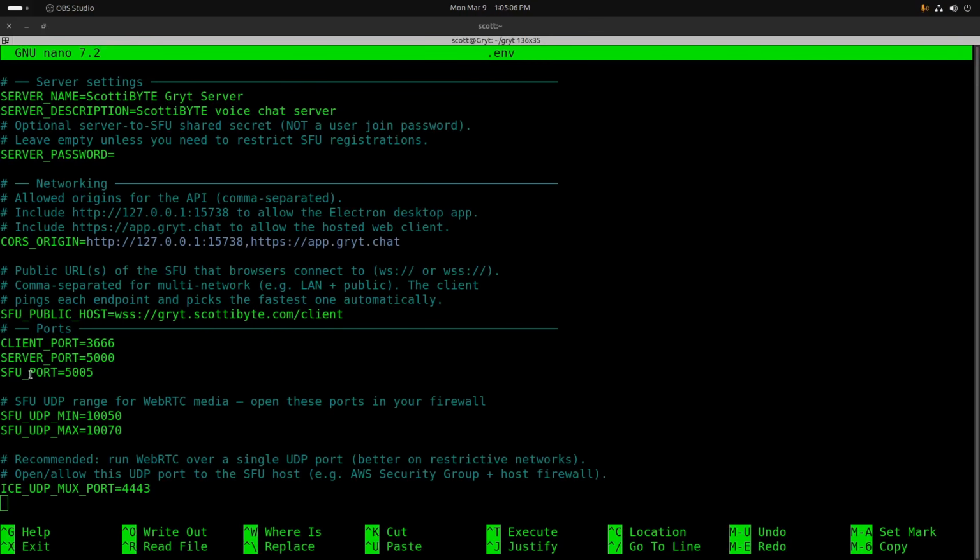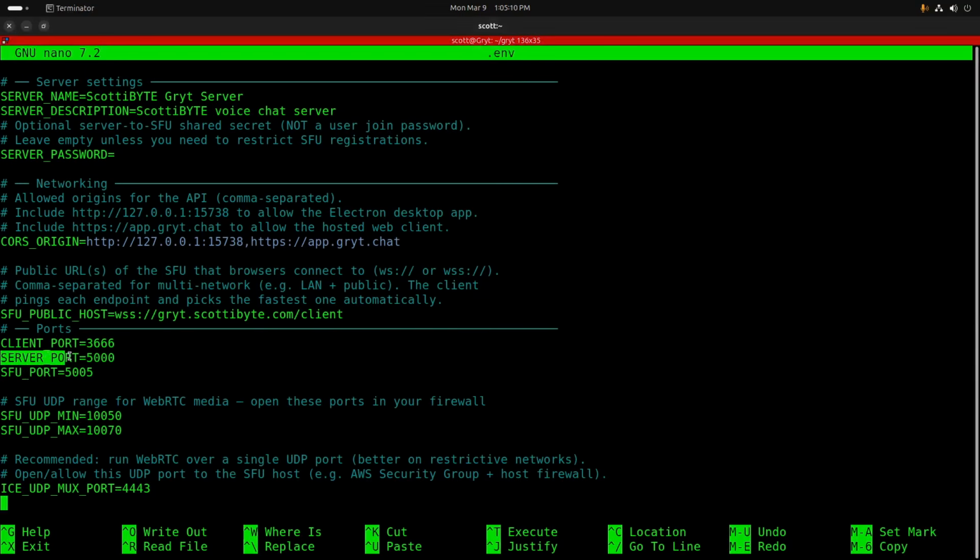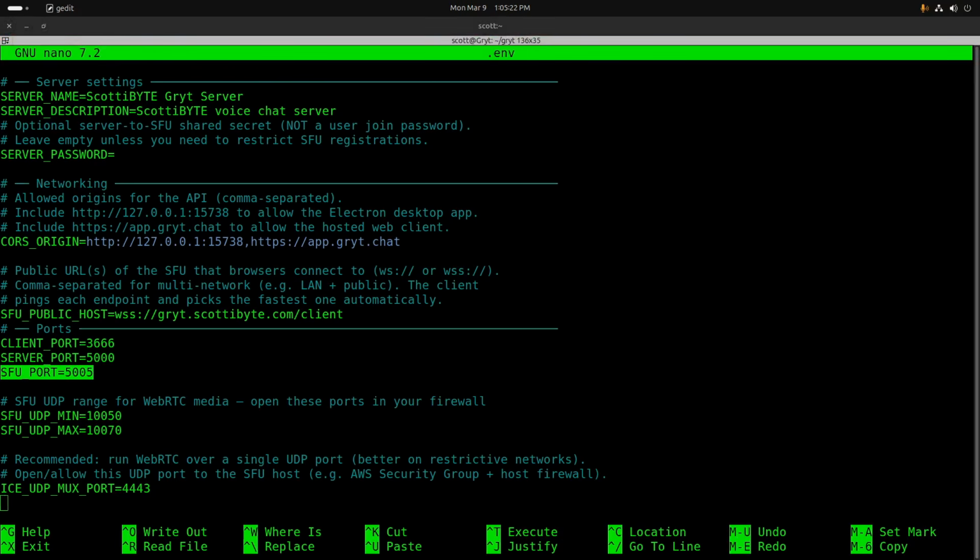Recall that back inside of the env file, that's where we have port 5000 for the server port defined for the Nginx Proxy Manager entry. And then we have the SFU port of port 5005 as a port forward. And that particular port forward is for that selective forwarding unit.